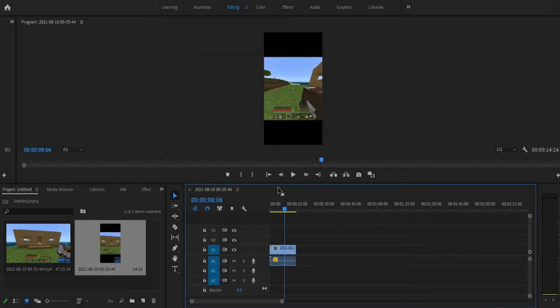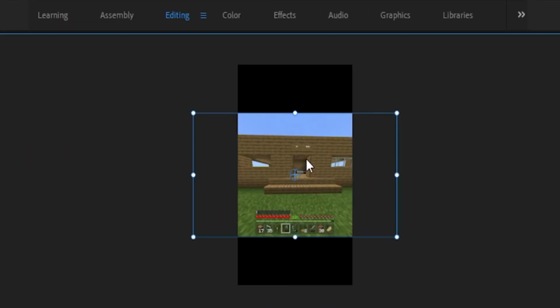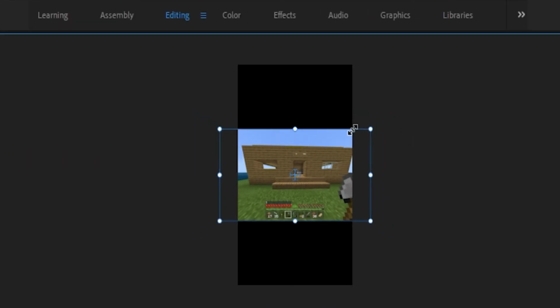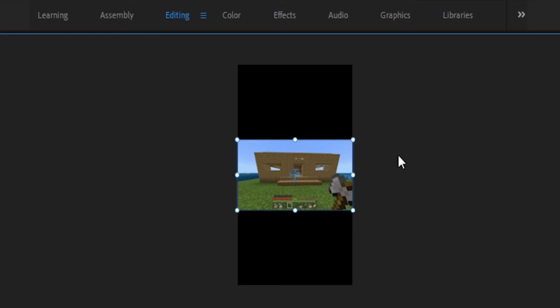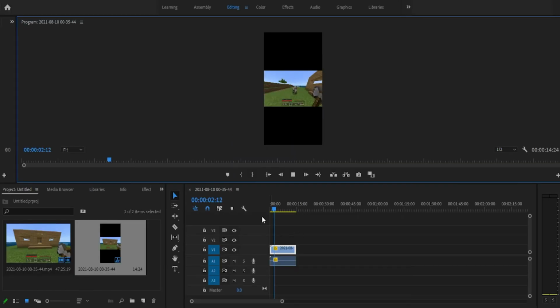OK. And then what you want to do is go through the clip and make sure that this is resized. So double click on that box right there and pull it in so it meets the edges of the frame. And then just go through the video, double checking that all the segments are the same size and they all come to this border here. So again, just double click and resize it to the size it needs to be to fit the frame.